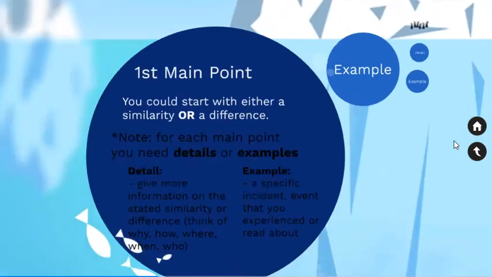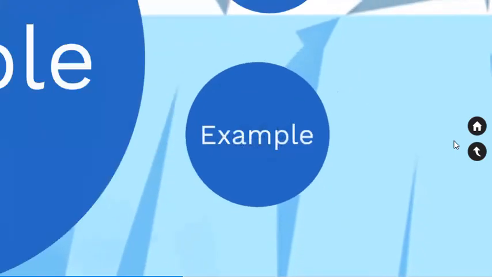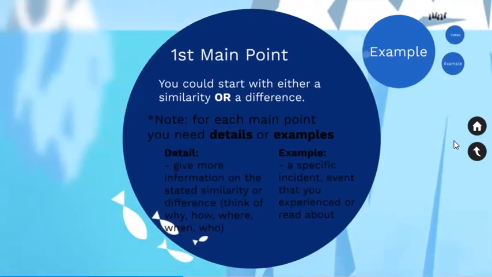If you talk about an example for that first main point, you could say, to exemplify, during my studies at the nursing college in my country, the labs were just as well equipped as the labs in which I was practicing during my nursing review here in Canada. So you could either give a detail or an example. Don't do both, because your answer will be a little bit too long.